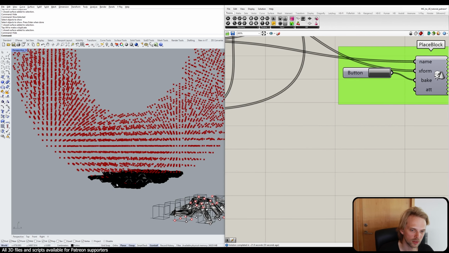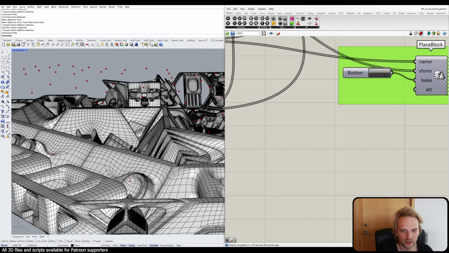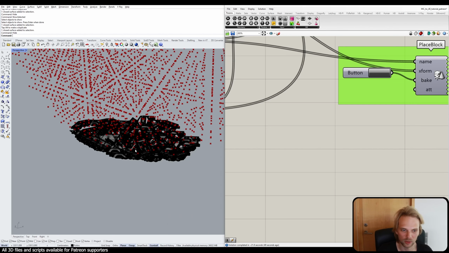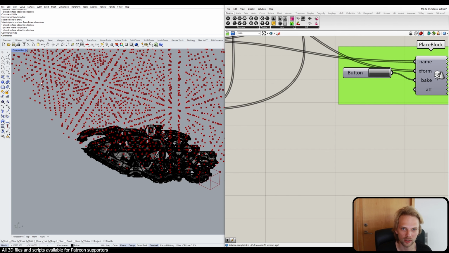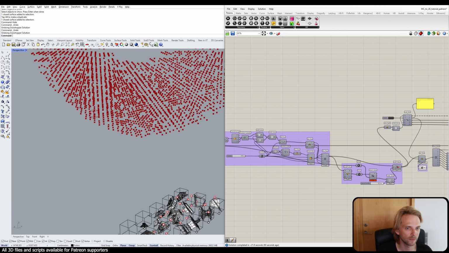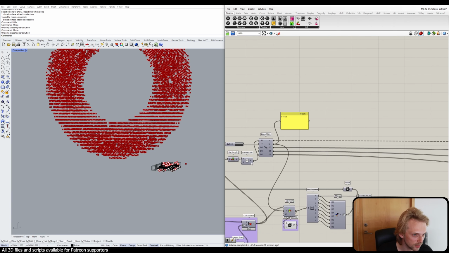Let's bake out a few blocks. Oh, that's going to be an insane structure. And by the way, see how many polygons there are for each of these elements? It's not like the elements are very low resolution, but I'm amazed at how well this handles. All right, so undo that. And now I am most definitely going to leave this to calculate, because it's going to place 14,500 elements. Well, better go big, huh? So I'm going to stop the recording here and we'll continue on once it's done.